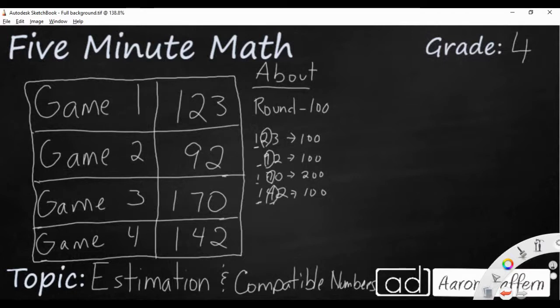So if we add all of these up, we're going to have 500 as our estimate. Sometimes that's going to be the quickest way to do it, but I don't think that estimate is actually very close.